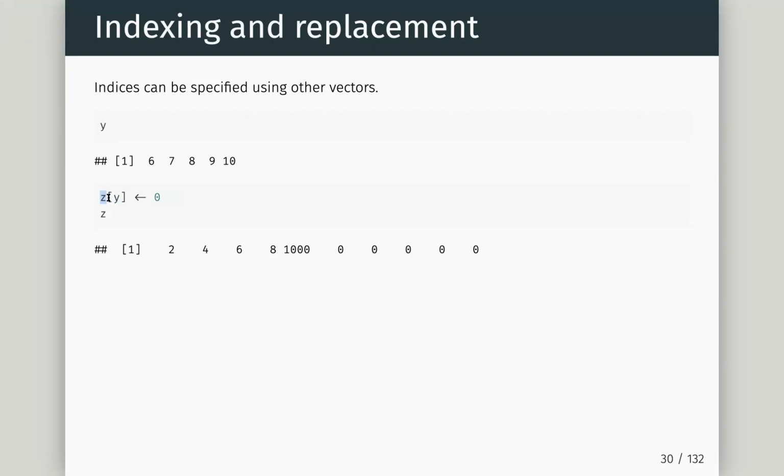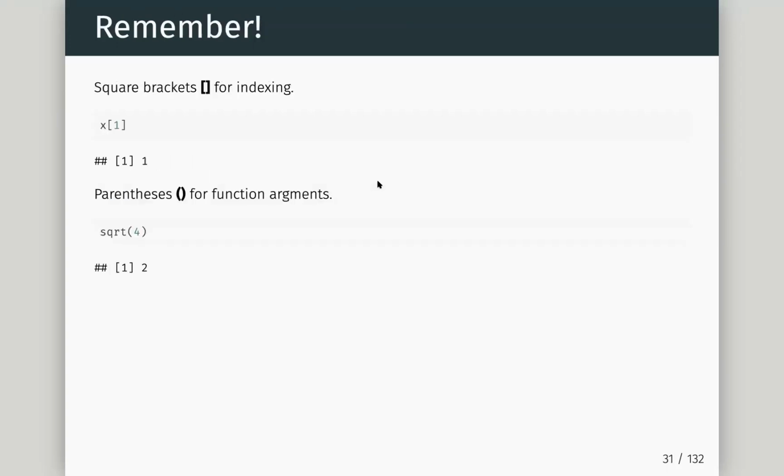So here it's going to provide the 6th, 7th, 8th, 9th, 10th values of z, and it's going to assign to them a 0. Now, not just the 5th value has changed, but all these values have been assigned to 0. So we can start to update our vectors, not just one at a time, but using arrays of other variables to select what we want to update.